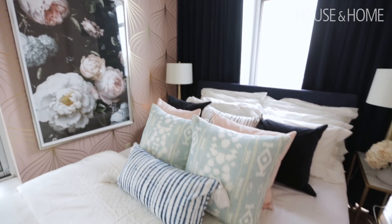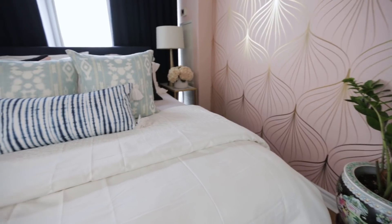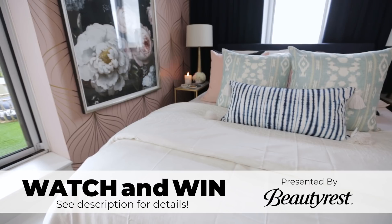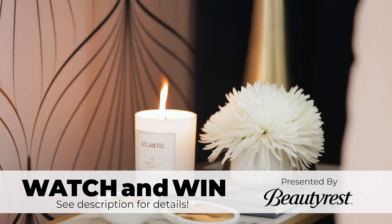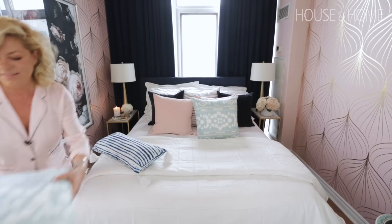Almost any place I've lived, Greg and I have not been happy with our space. The kids' space is great, the living room is amazing, and our bedroom just always kind of fell flat to both of us. I need my sleep — I feel like I have to be on my toes every day of my life with kids and work and everything. You need that respite and that retreat at the end of the day.